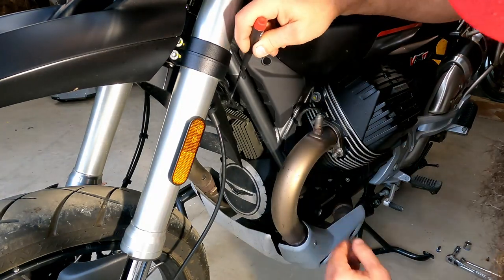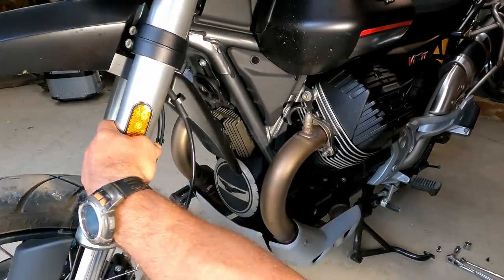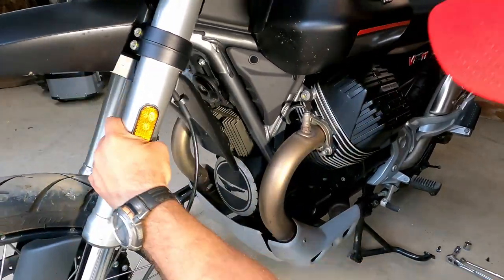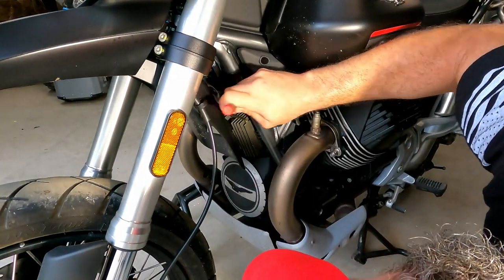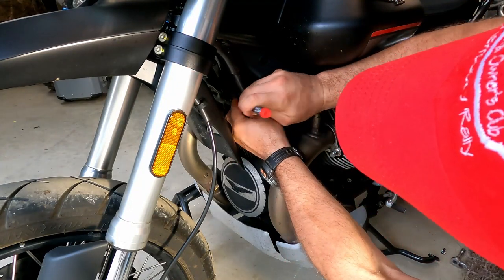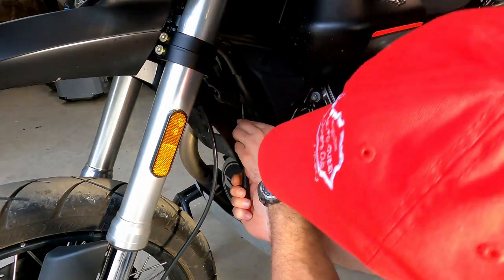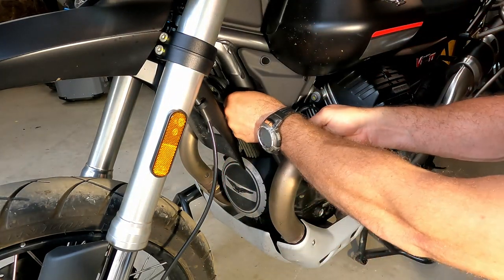All right, here we are up here at the front by the horn, and again, there are more of those little bitty caps in there. I'm gonna try and keep my big head out of the way. Let's see. No, this ain't gonna work out. No, that's just right in the way. Okay, I got it out.